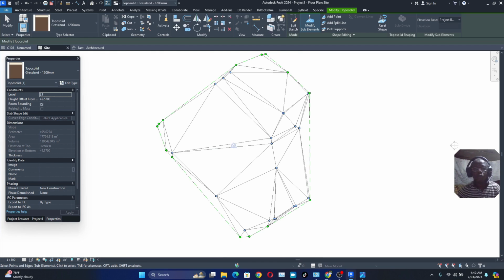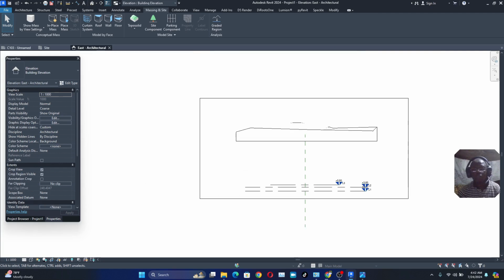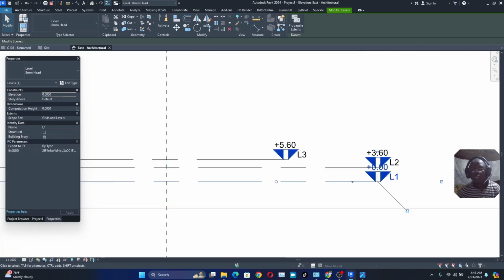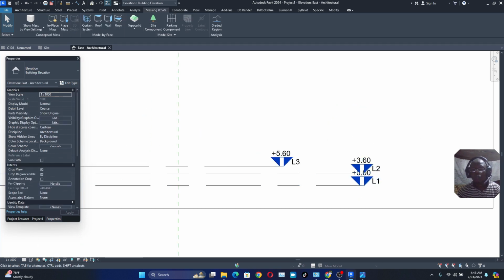So let me just move out of this, go to modify, then go to this area. This base is going to be our benchmark, and we are going to use the base height. This is the base height that we consider. Whatever is added to this height, either you move down, that you are excavating, down below this one, or you want to cut the surface, go above somehow. So that is what we are going to do.